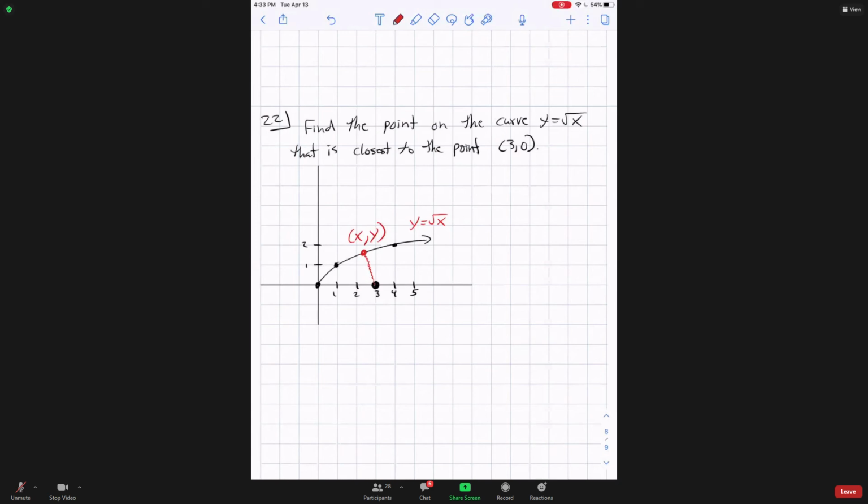You guys understand the question? I'm not saying you know how to do it, but you understand what they're asking, right? A simple nod would do. Okay, there we go. So what we're trying to do is minimize the distance. Since we're trying to minimize distance, it's the distance formula. The distance formula says d equals the square root of (x sub 1 minus x sub 2) squared plus (y sub 1 minus y sub 2) squared.